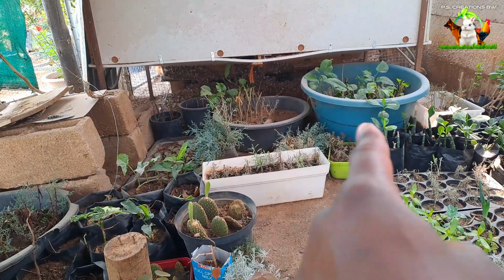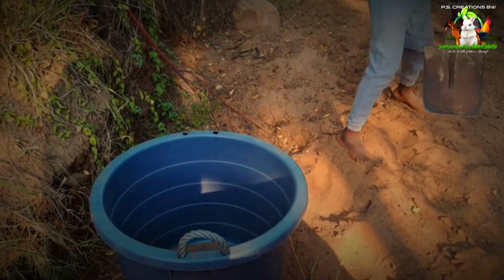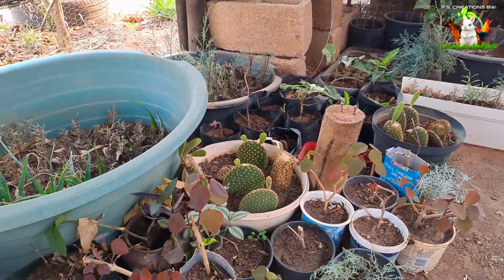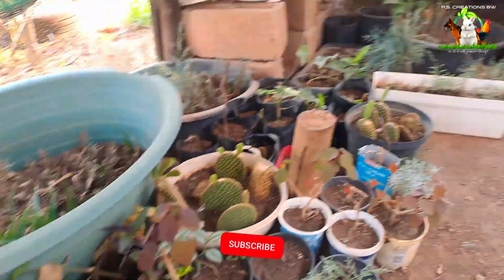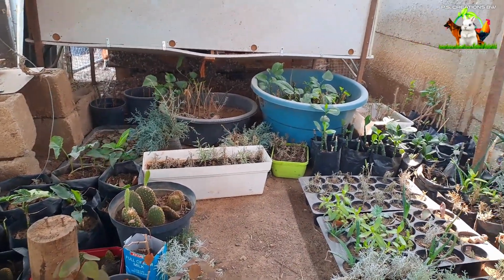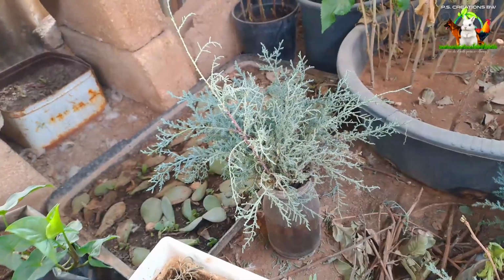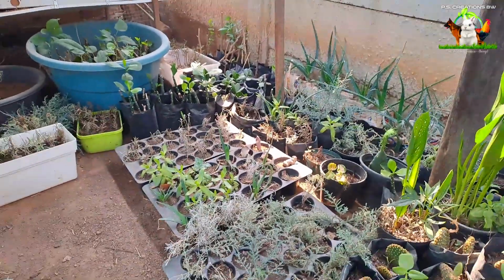Right there, that's sand in that black tub. I made some cuttings and placed them in this composted soil, and also in that sand. Some cuttings managed to survive, some didn't survive well. Some are in water, like right here. Some dried up. I couldn't keep up with watering. So there are things which I learned here.